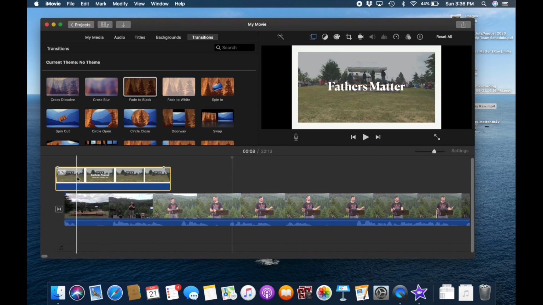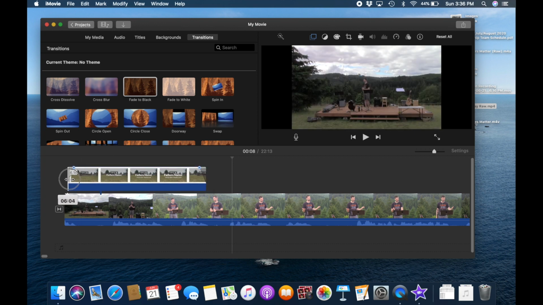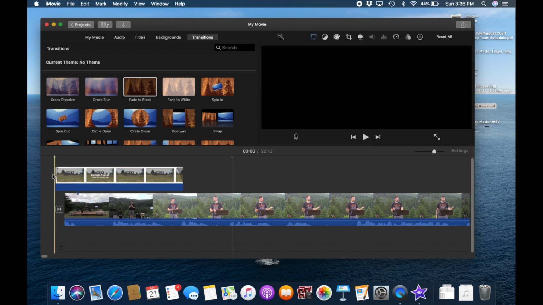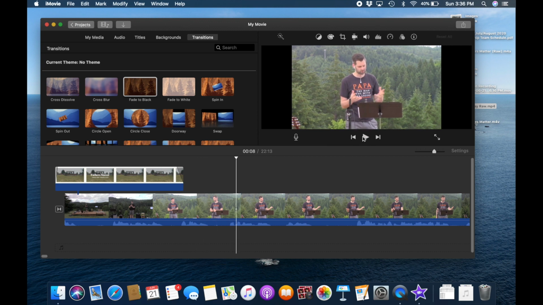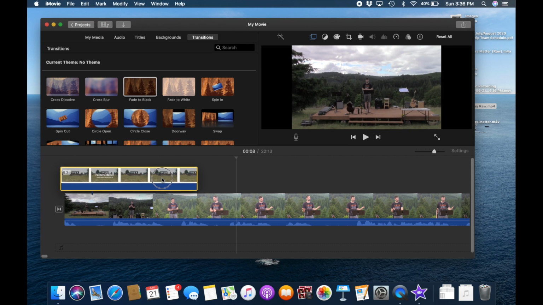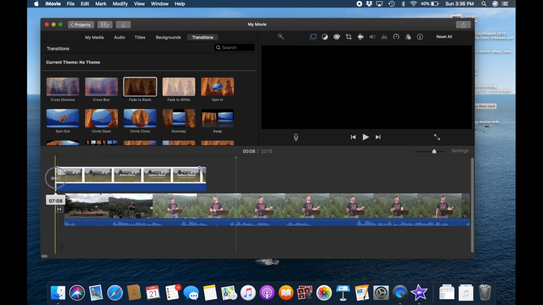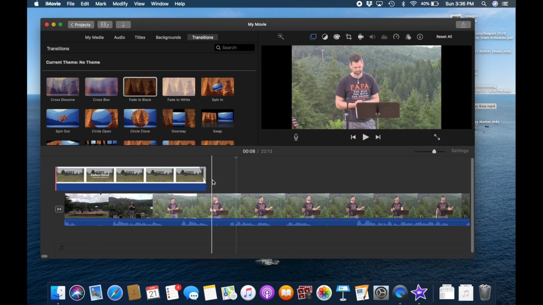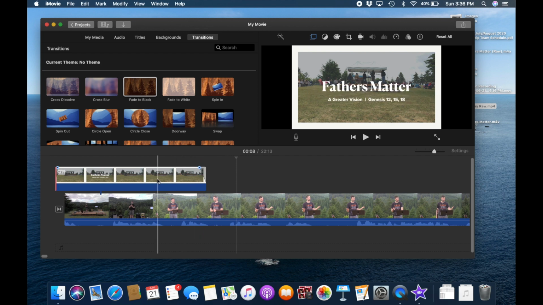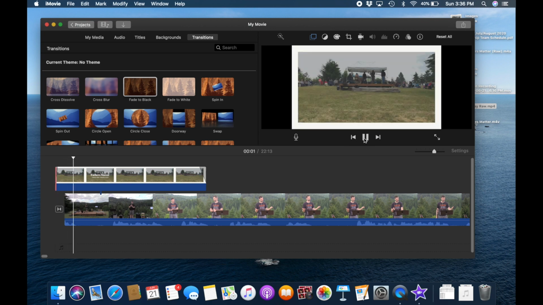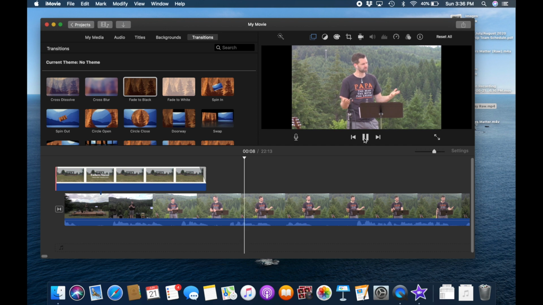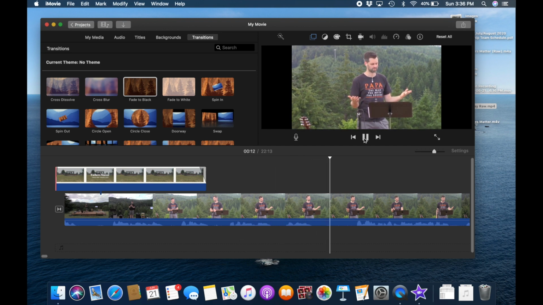Let's try it again. It's okay if this thing, let's do that just so we can have nothing. I really wish that I didn't have to see any of that adjusting of the video. Yeah, that looks great. See, I'm moving my cursor and you can see everything moving. Let's go back to the beginning of the project and look at it, see if we like it. Okay, that looks pretty good.